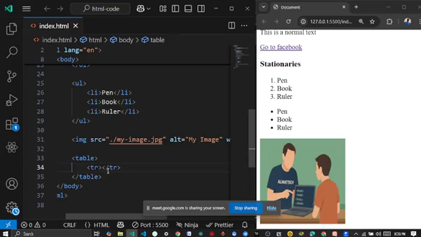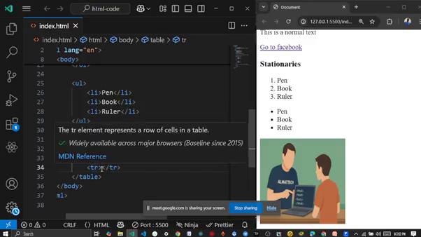For example, on a row you have several things like, let's say, SN, name, matric number, and many other things. So that is a row. If you want to declare everything you have on a row, you make use of the TR. And TR is also a container element again. So you see this kind of nesting. We call it nesting when you put elements inside elements, so we call it nesting in HTML.